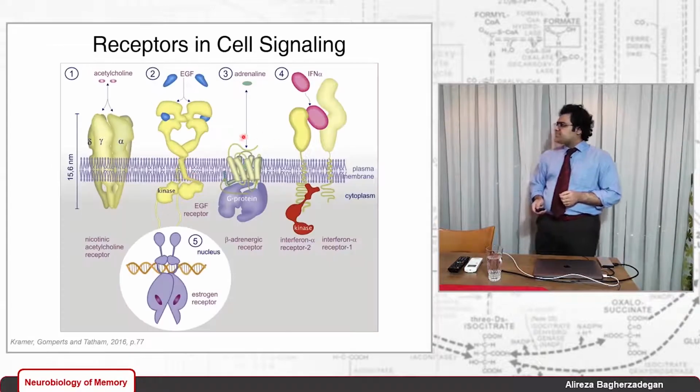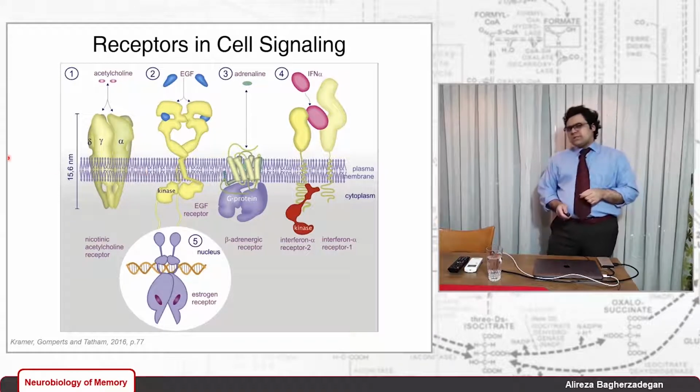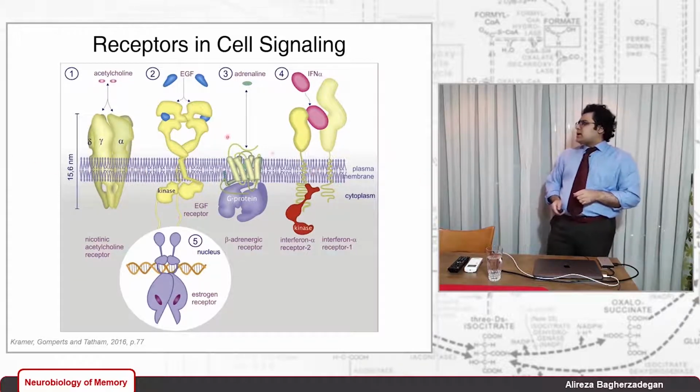So let's begin. We had the same figure in, I think, Biosignaling 1. I talked about most of these receptors: ligand-gated ion channels, G-protein coupled receptors, and enzyme coupled receptors. But as you see, all of them are membrane-bound. All of them are embedded in the lipid bilayer of the membrane.